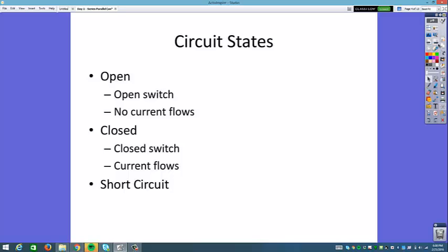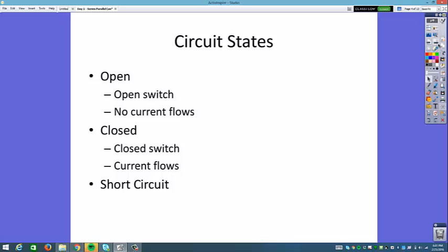Your open circuit is an open switch in which your current doesn't flow. So this means that your lights are going to be off. Okay, you're literally preventing the electrons from going from one point to another. Electrons are not able to jump across the switch, so they're just going to stay in that spot. They're going to move right up until they get to the switch, and then that's it. They can't go any further.